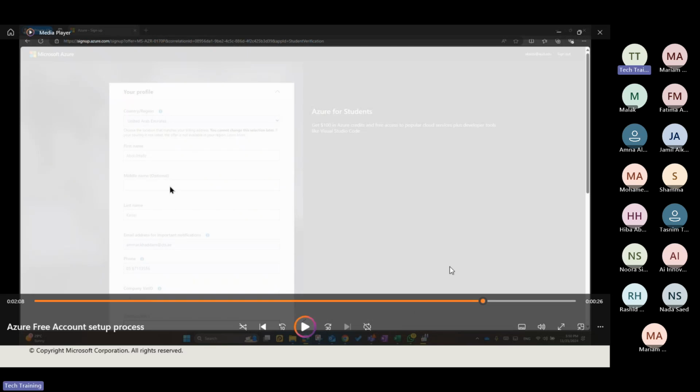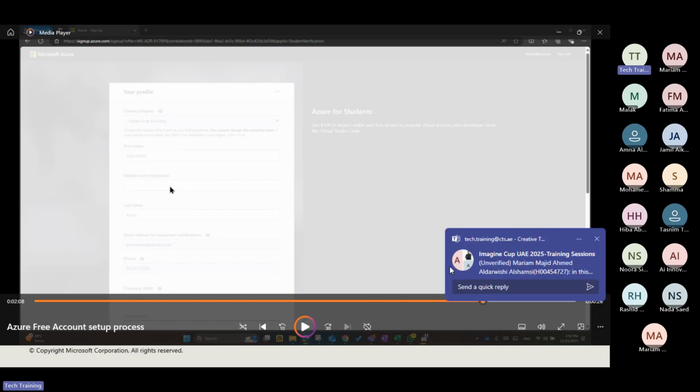Until now, is everything clear? I sent an email, they contacted me and called me and we did TeamViewer and I gave the technician access to my PC. He was able to log me into the Azure account, but I don't have the 100 credits. Now we'll be talking about the credits after we finish this video, okay? How many credits do you have, Muhammad?